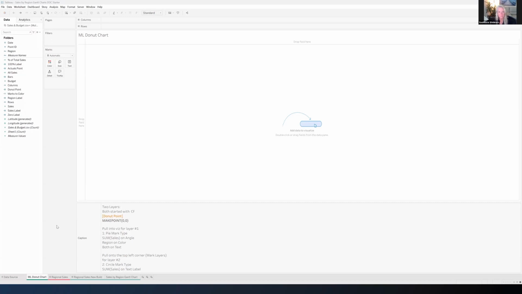And Lauren, you're by far the expert on this. Is there anything you want to add there about reasons to use them? Yeah, I think it's really helpful if you have any custom formatting that you're trying to do. Also, I've been using them recently more for passing parameter filter actions.